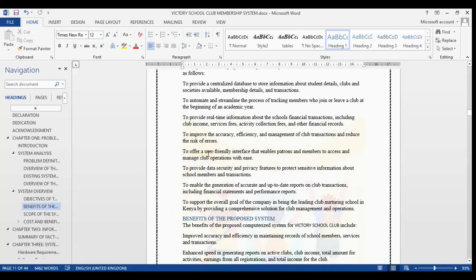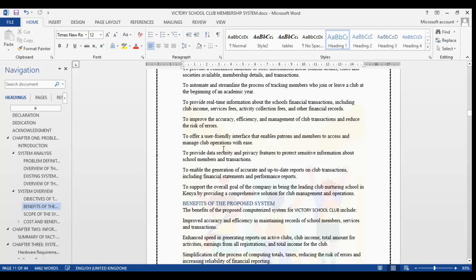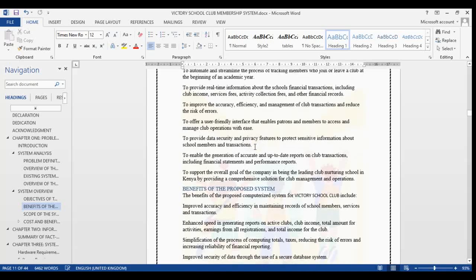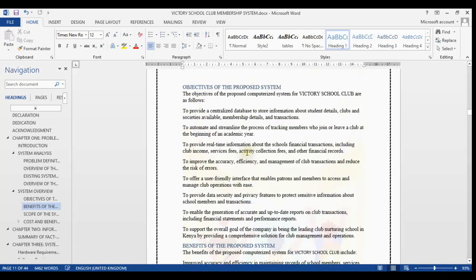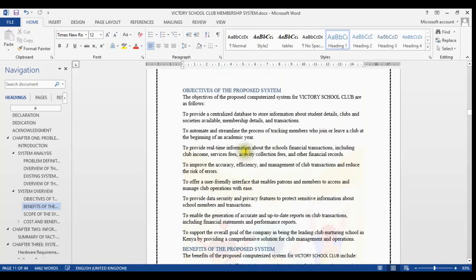Maybe to offer a user-friendly interface that enables patrons and members to access and manage club operations. So you can quickly mention all of those objectives.